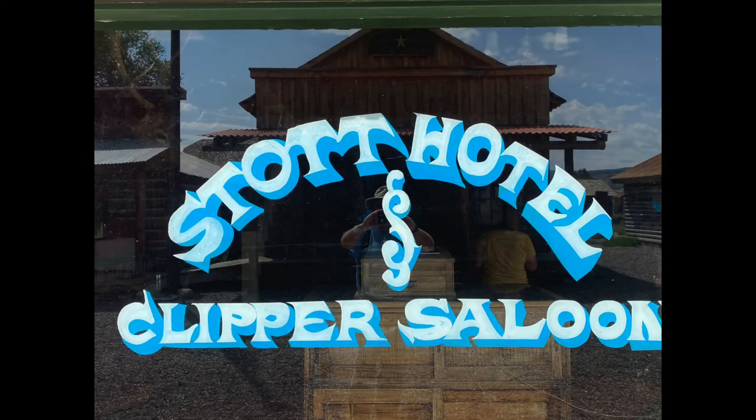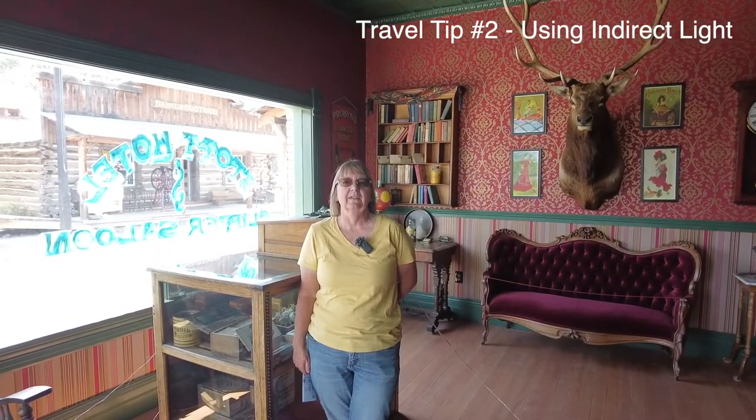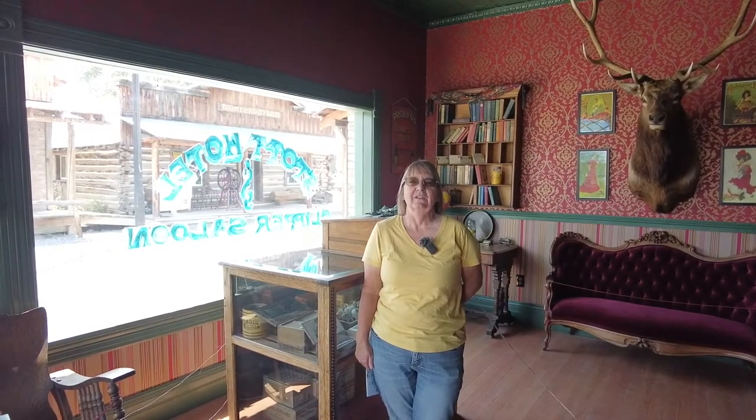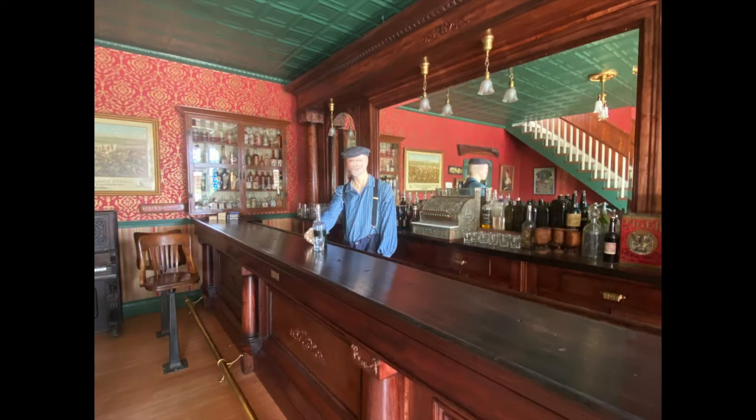Here are a couple of other locations that we really enjoyed. When you're visiting a nice interior building in a historical place, you can often use the natural lighting coming in a window for a perfect portrait of your favorite family member. In this location, Sean and I have used the saloon window to provide lighting and put me in the scenery of the saloon. I've got Corrine posed fairly naturally and included enough of the saloon so that you know what it is. Don't forget to include some other shots of the saloon to go along with the photograph of your loved one.